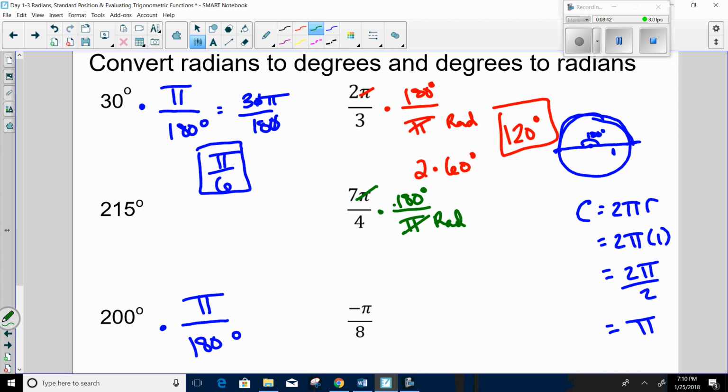So what do I do? I take a 2 out of each one. So this becomes 2, and this becomes 90. Well, again, these are both even, so I can take a 2 out of this, and a 2 out of this, and this becomes 45.